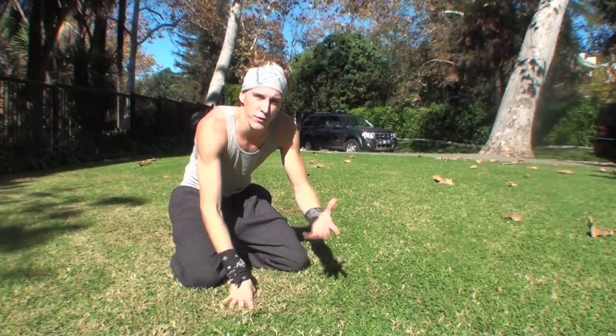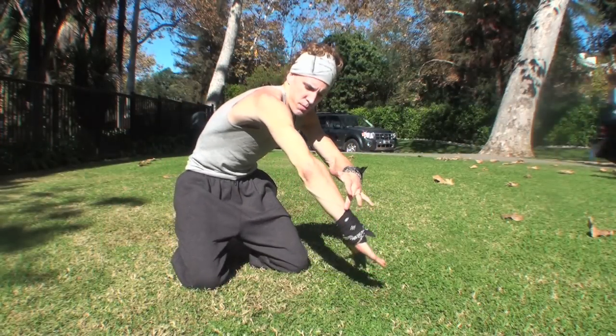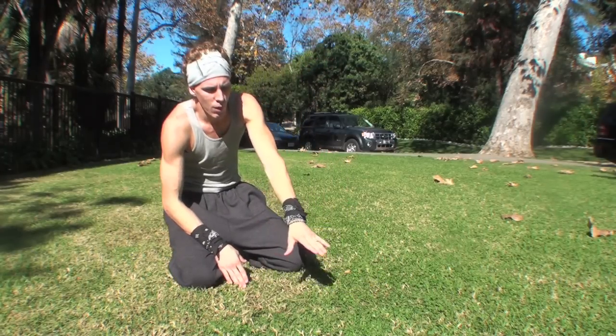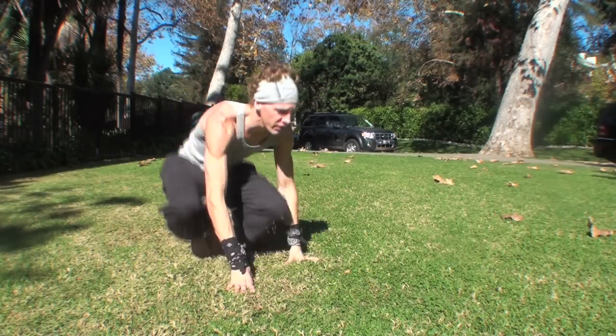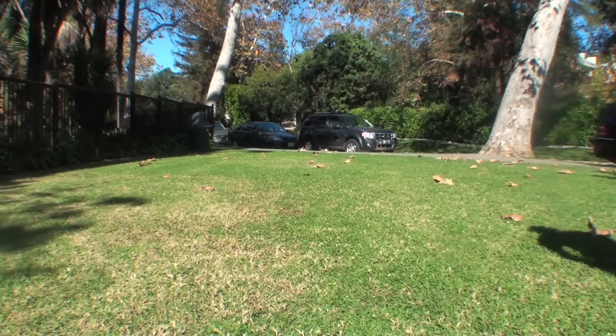I use something quite often, which is more of like an arm brace. So I'm actually using the power and strength of my arm to roll all the way up while absorbing the ground coming at me here. So it's like this, here. Okay? So there's lots of ways to do it.